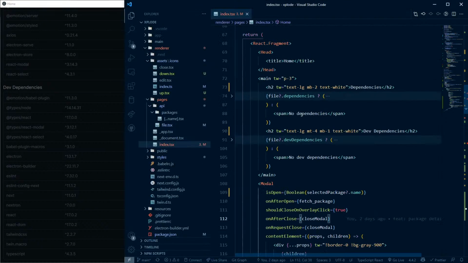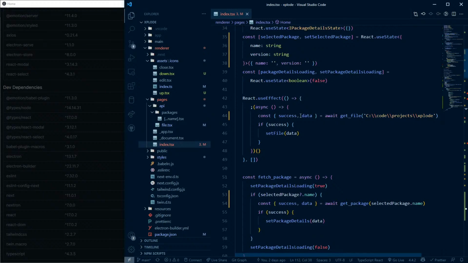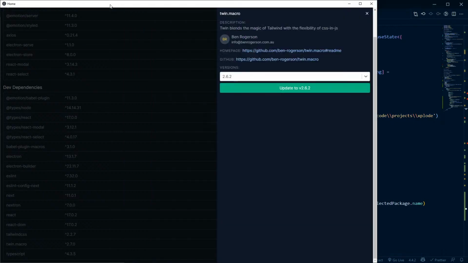Now since we already know the location where this project is, right now it just straight up shows the list of dependencies, but later on the user will have an option to select the folder. So when they open this application, they'll be able to select a folder that says which project you want to work with, right?